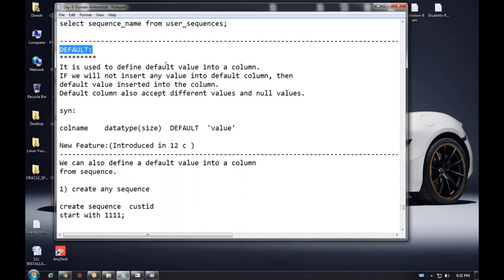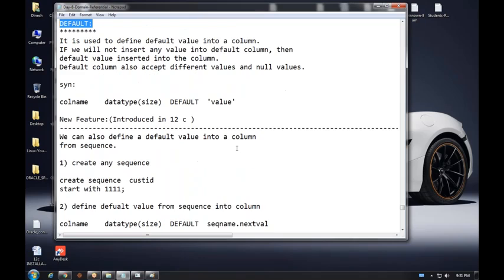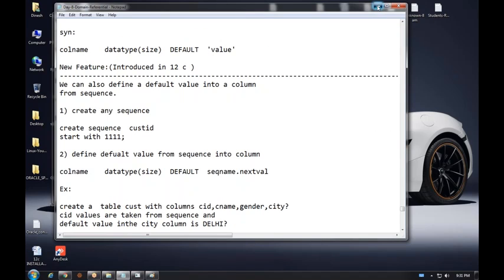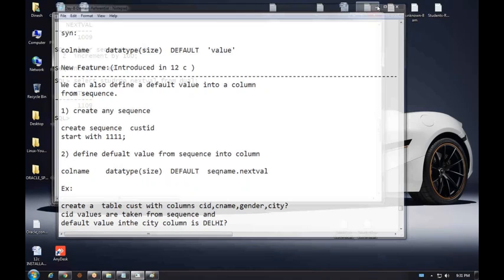In Oracle 12c, we have a new feature. We can define a sequence value also as a default value. Table is not existed. Let me create a table cust.